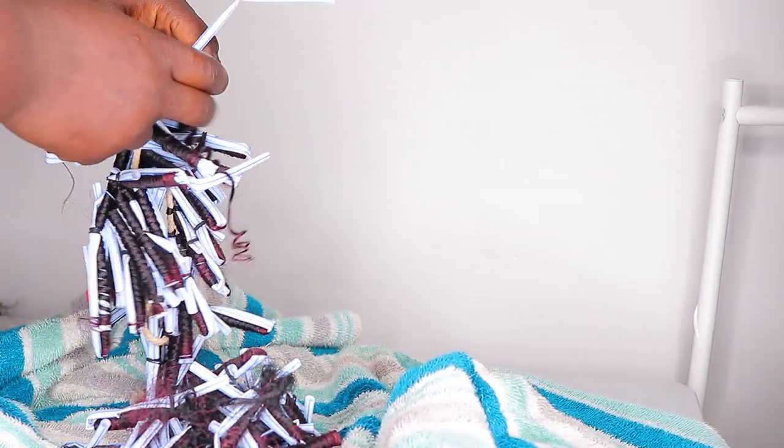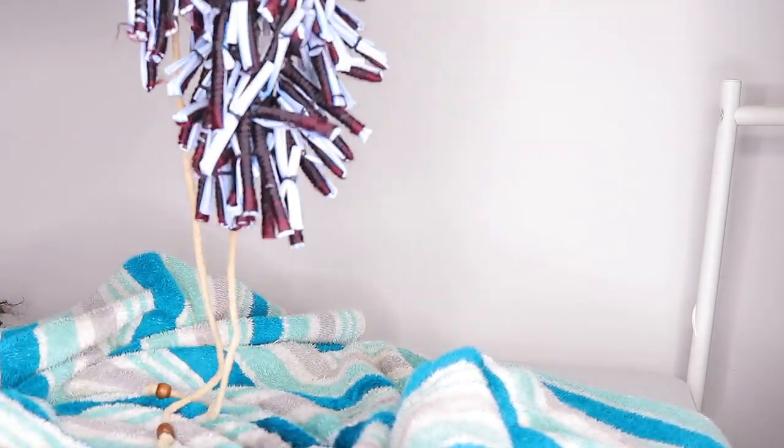You just have to make sure you rubber band both sides, where both of the straws are meeting, and rubber band that down. As you can see, it was very easy. After that, I let this dry for like 4 or 5 hours, and I just started pulling the straw out. I took the hairband out, pulled the straw, and it was that easy.